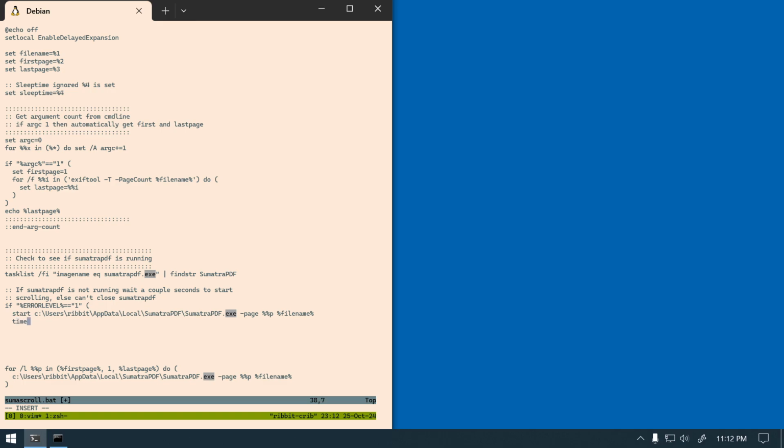And here I will use timeout. So I'm just waiting 3 seconds. Might need to be 4, it could be less, especially if you don't have so many PDFs open.